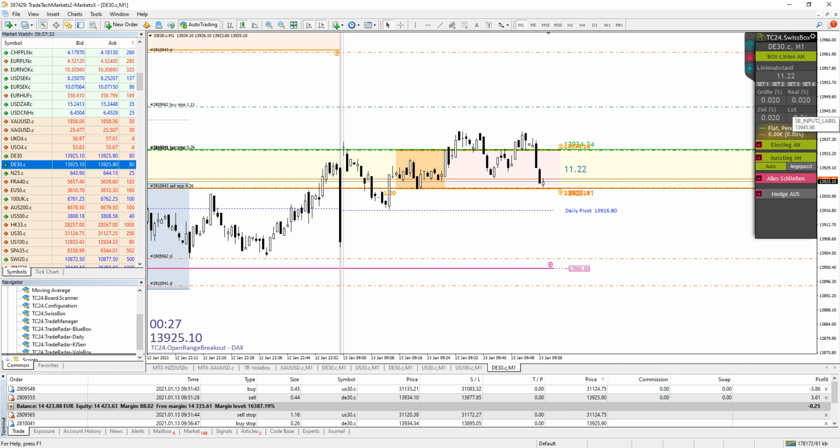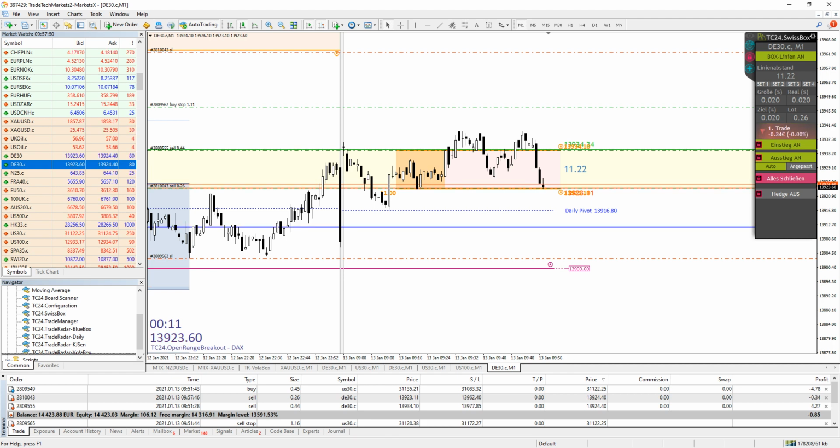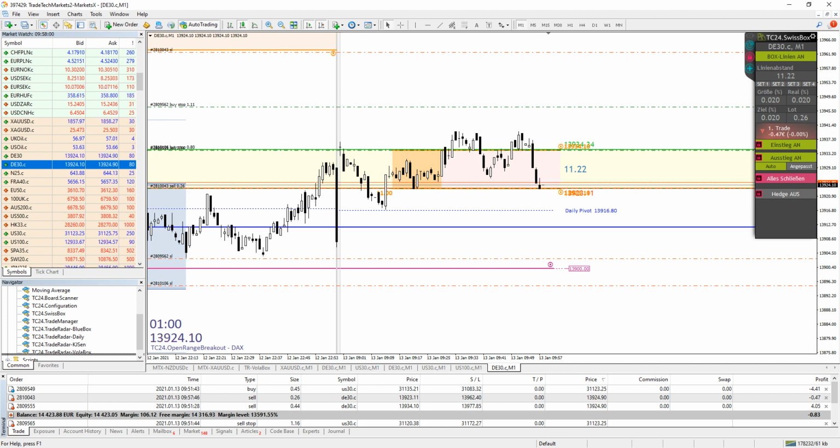So we just need to put in our preferred settings into the configurator in the top right-hand corner, and then we just need to make sure we place our SwissBox in the correct area on the chart. Once we've done this, the SwissBox will calculate everything else for us. As you can see now, we've gone through the bottom of the box, and our take profit has now appeared in the chart, this blue line here at the bottom.